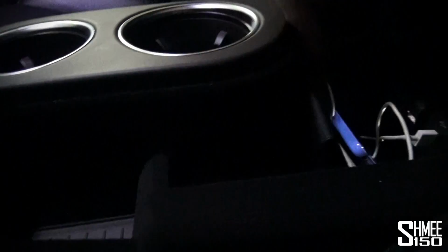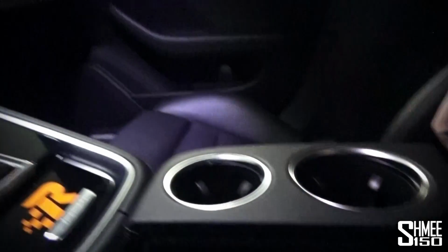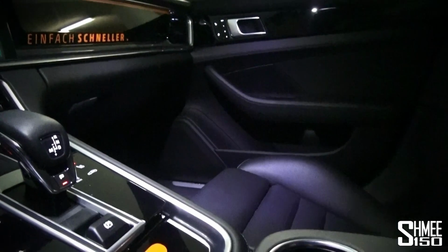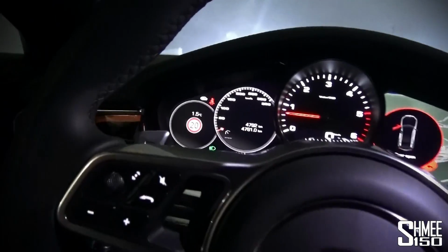But it's funny shapes. And then here I have the RaceChip phone that I'm using for the app, so I will show you shortly. And more. What else do we have then that I can show you up front? Probably not too much. Let's jump into the back, leaving it running, because we want it to be powered up, of course.